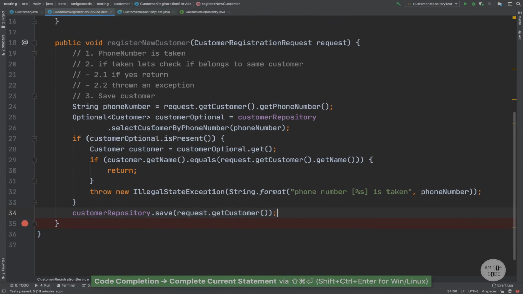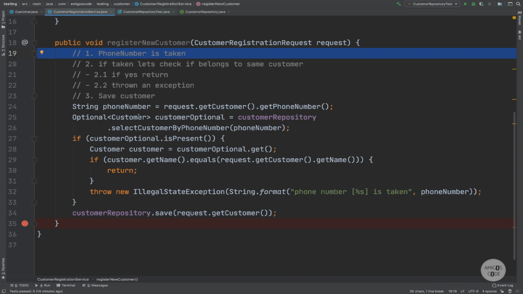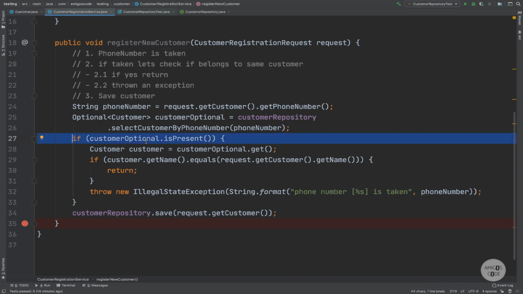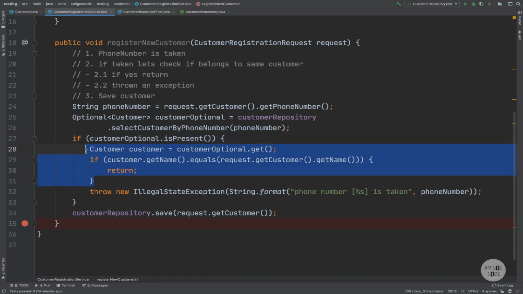So hopefully now we have implemented all of this, right? If phone number is taken, if we have a customer and if the customer that we get back is the exact same customer by the actual name, we simply return, right? Because the client might send two exact same requests at the same time, and if it already exists, we know that we already saved the customer.